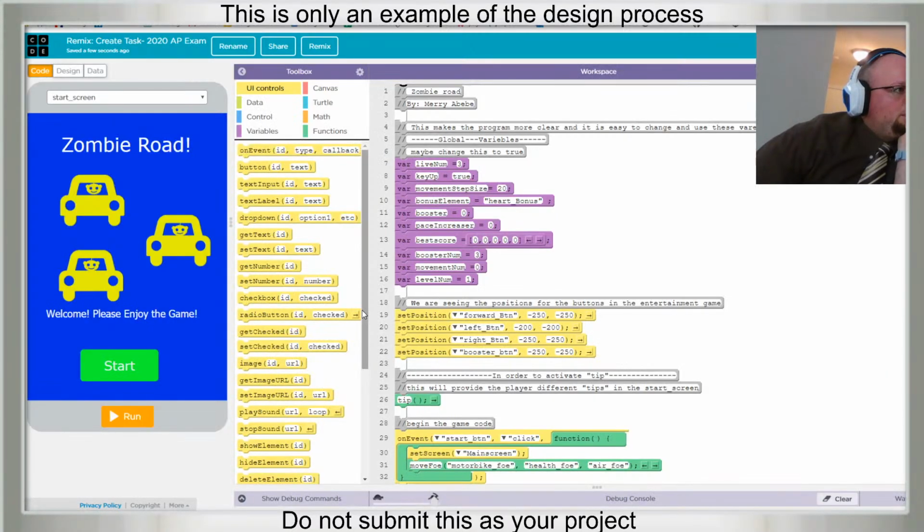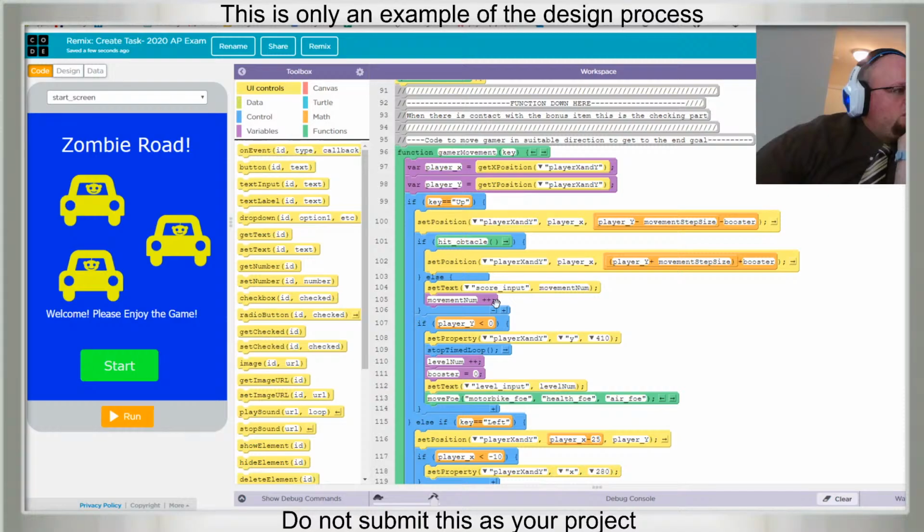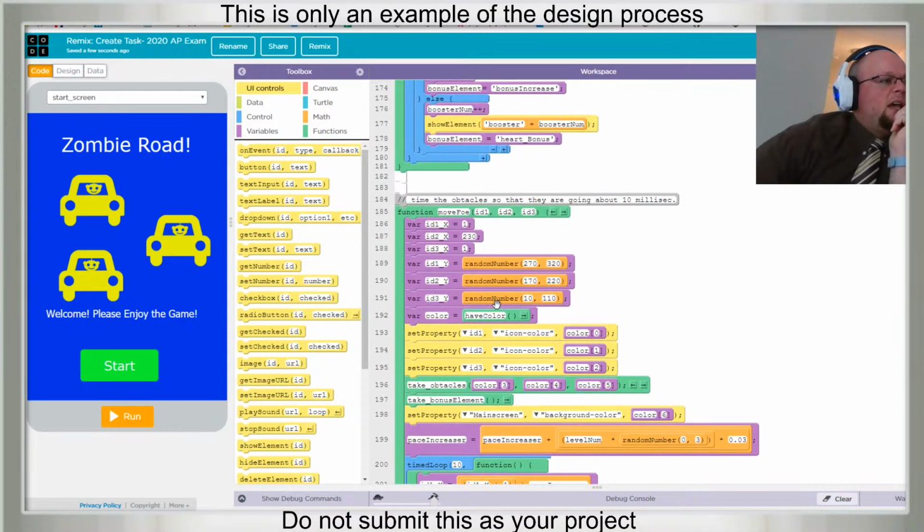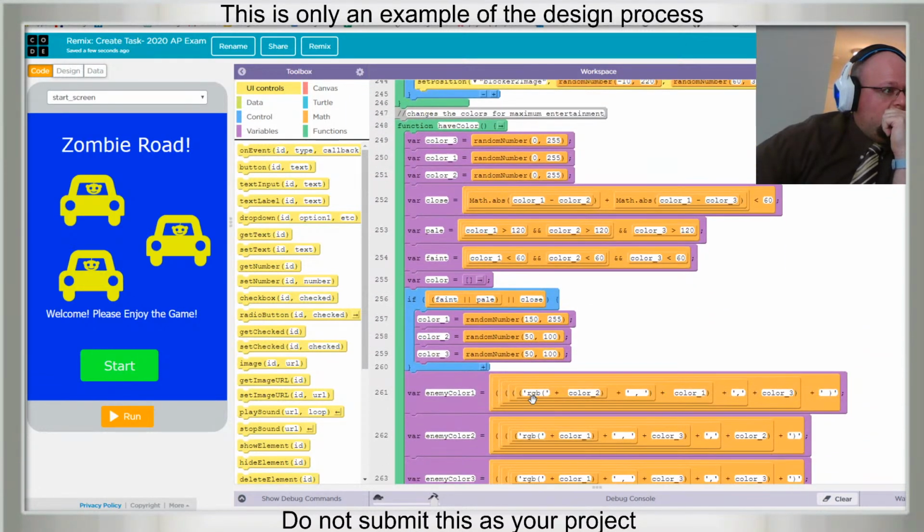A lot of times, local variables... When in doubt, you probably want things to be global variables, unless it's something that you want to change every time, or something that you only need inside that function. So, haveColor is giving random... I'm guessing these are random RGB. I haven't found where it is yet. I'll go back and look at it.